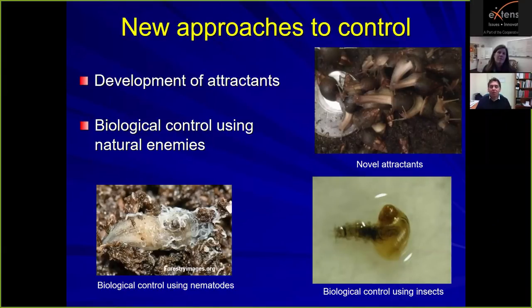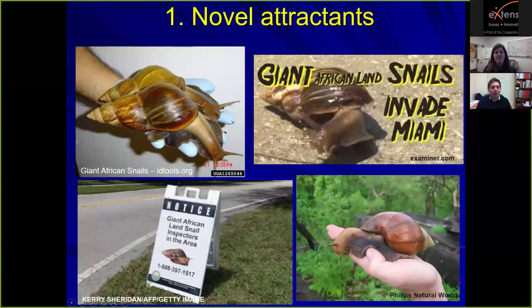Over the coming years, our goal in my lab is to investigate a wide range of novel strategies for managing these pests throughout the United States. Today, I want to talk to you about 2 of the approaches that we're looking into. And the first is the development of novel attractants, and then we'll take a look at biological control using natural enemies as well.